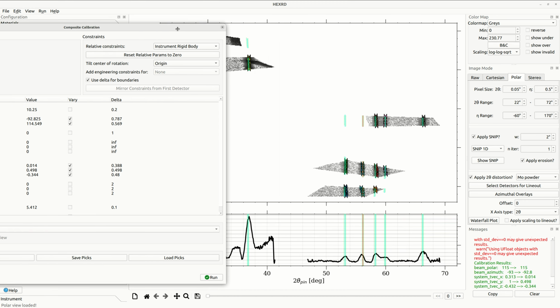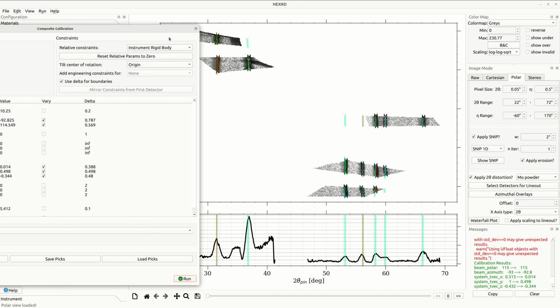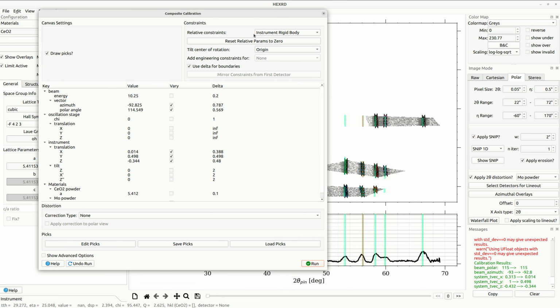And here's the result. You can see that the simulated data much better aligns with the peaks now. We could keep on going, we could refine things further, but I'm going to leave it as is for now.